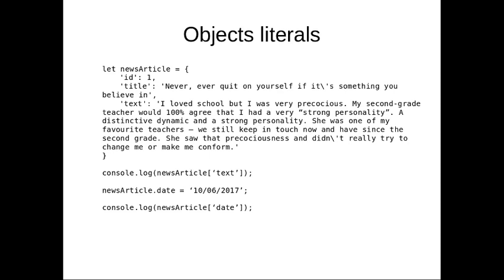And this is meant for when you want to store different information about the same thing. So this example is an object that has the attribute of an ID, which is 1, the attribute title, which is this string, and the attribute of text. And this is the object of a news article. Does this make sense? No. Why doesn't it make sense? Because it's really long. Too much text.